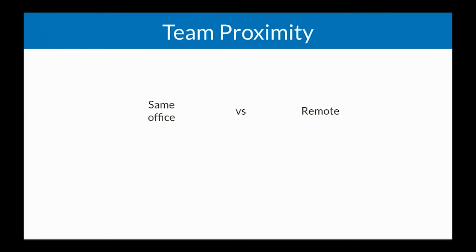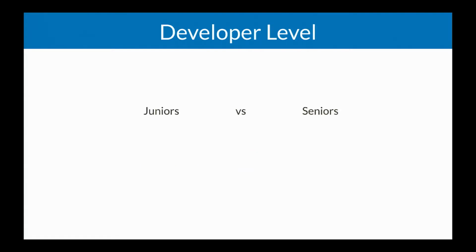Team proximity, if you're in the same office, it's obviously easier to ask questions. If people are remote, especially not remote as in distance, but remote as in time zones. I know that if you are 7 hours away from somebody, then you only have 1 hour of overlap in a day, and that leaves very little time to answer questions. So people can get blocked for a very long time. By the time I wake up, somebody in Romania already finished working. And they had a question and they couldn't get an answer and they couldn't make progress on something all day. So it's good to have concise documentation for remote teams.